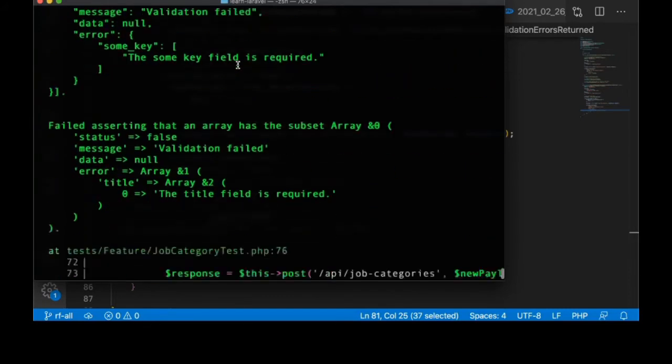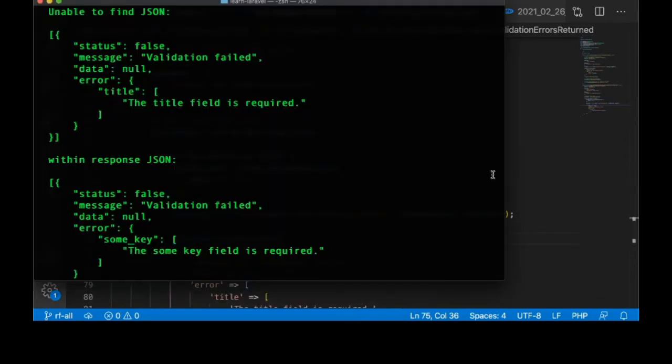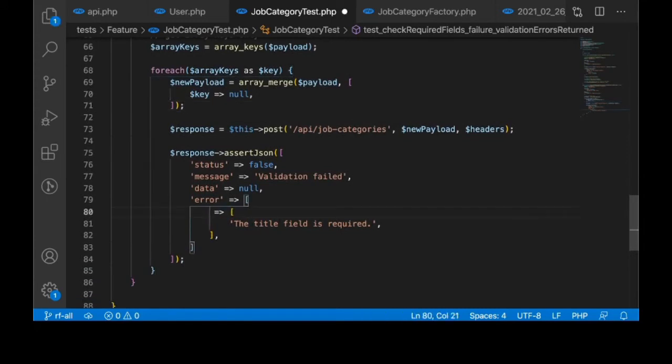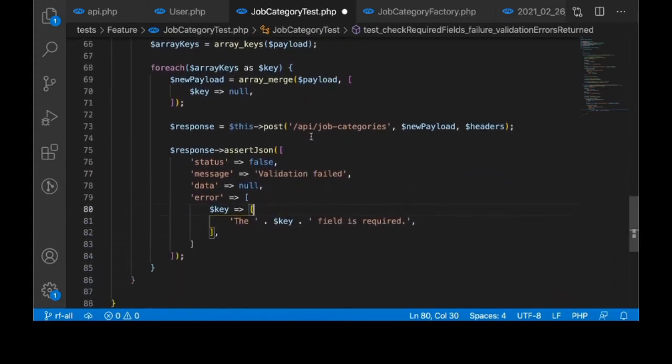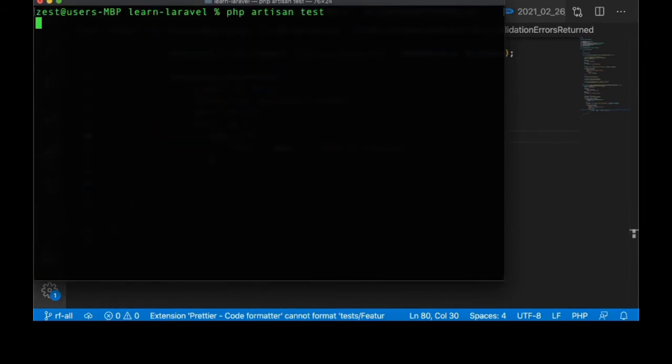Okay. So we modify this. Instead of hard coding the title here, we say the key, and instead of this as well, we say the key. So for title, it's going to be the title field is required. For some key, it's going to be the some key is required. I'll clear this up, run the test again.